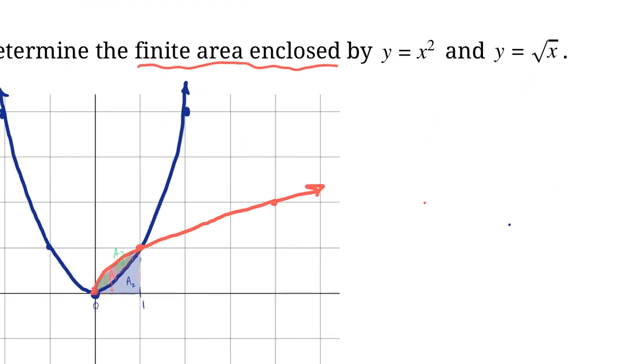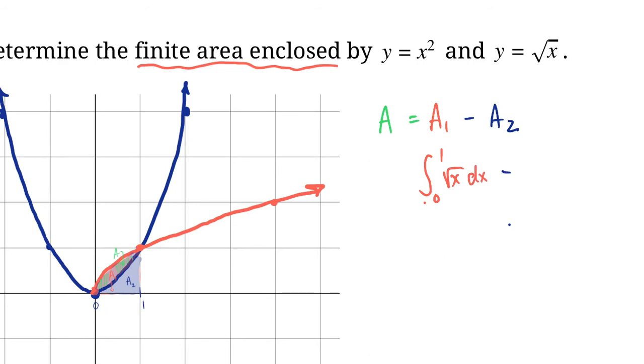So I know it's in that tiny corner of the graph, and there's a lot happening down there, but what we're essentially trying to do is that A is going to equal A1 minus A2, right? So we need to find what A1 and A2 are. Well, as we said, A1 is just the integral between 0 and 1, right? So we can actually just substitute this in. A1 is the integral between 0 and 1 of the function that's on top, the bigger one. So that's root x dx.